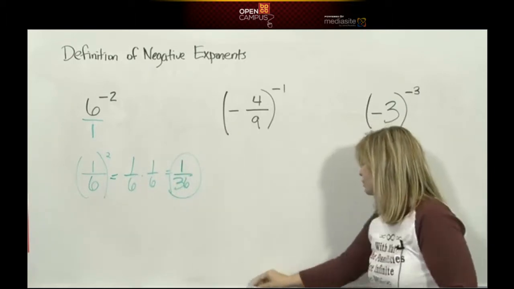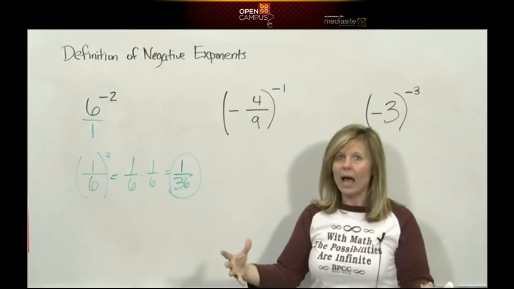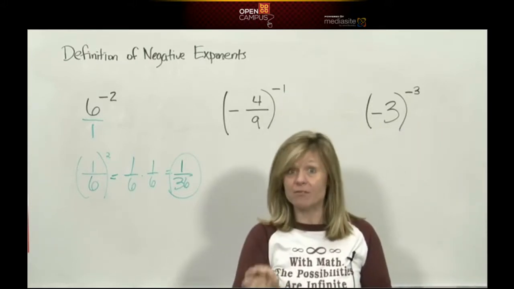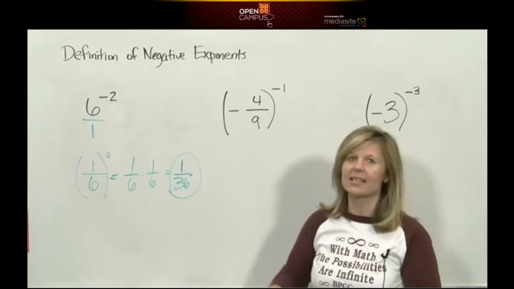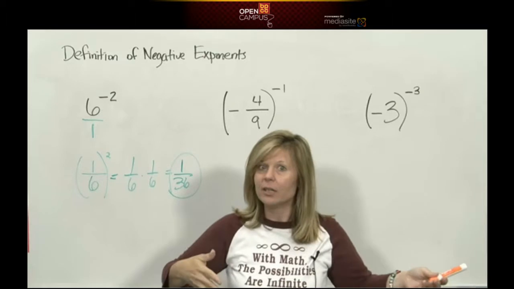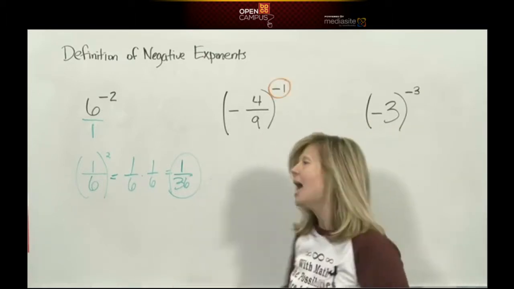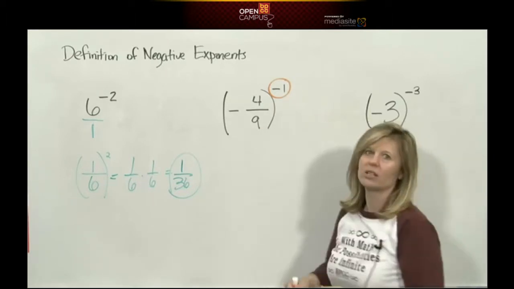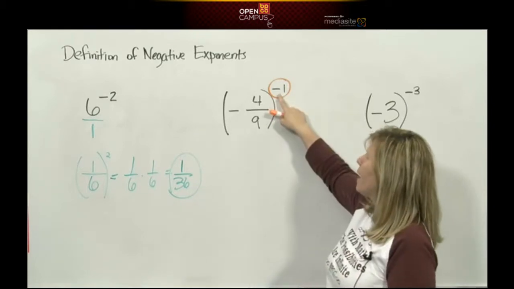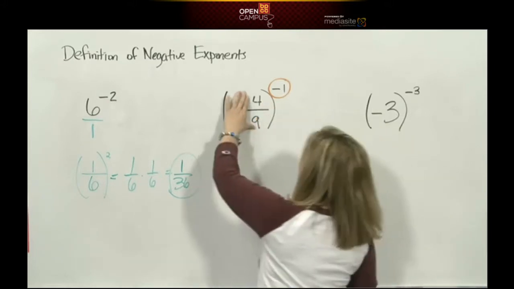All right, our next expression, -4/9 to the negative 1. So what don't we like? We do not like negative exponents. Now look, you can have a negative number, and that's what the -4/9 is. That's a number. Numbers are on the number line, and they are negative. What we cannot have in math is a negative exponent because it doesn't make sense. How do we write this -1 times? We can't. So the rule is to make this exponent positive, you do the reciprocal of the base, the multiplicative inverse. We're going to flip this base.